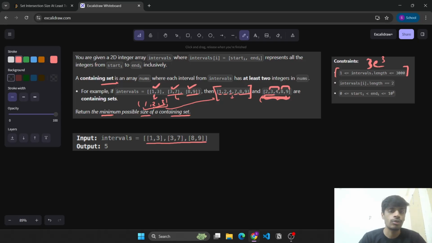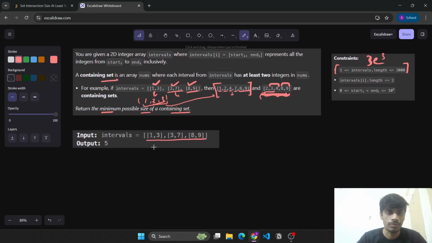Let's try to create a different nums array as well. For 1, 3, which is 1, 2, 3, let's try to put the numbers which are at the end in the nums array. So we'll put 2 and 3. Now we'll process the next interval.